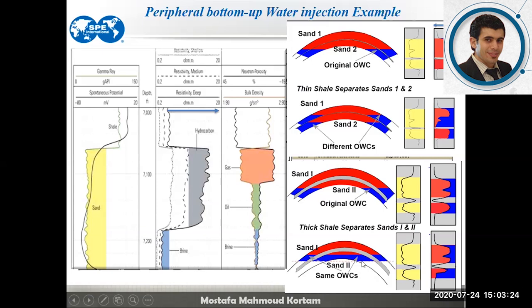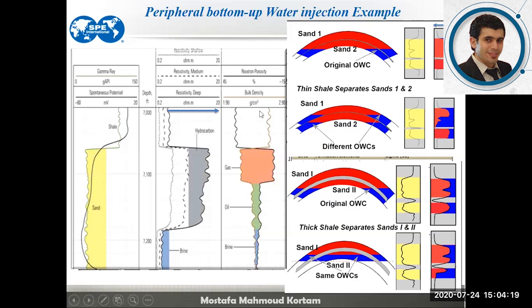So if you have a water up, you would find that the upper interval keeps the same original sigma and the same original water saturation, while the lower interval shows an increase in the sigma and an increase in water saturation, and it means that the water is being advanced bottom up. So you can understand the differences and the progress of the oil water contact, either by layering or bottom up, by just having a record of the RST over periodic time lapses, so you understand or construct the differences.